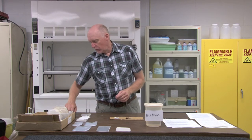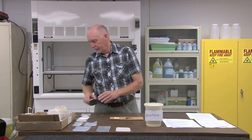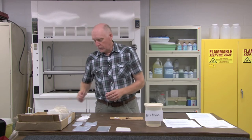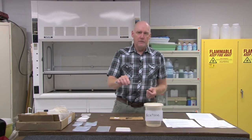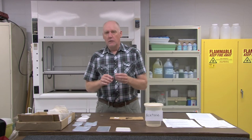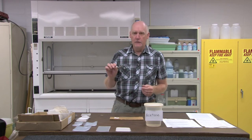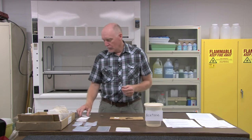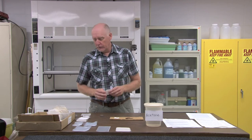I also use regular stainless paper clips for the field stage of the operation and for the acetone, and then for final preservation I use vinyl-covered paper clips. Some other tools you might find useful will be a large pair of forceps so that you can take specimens in and out of the acetone without getting it on your fingers, and some soft forceps, which are very valuable for picking up specimens gently without destroying them. You'll also need some small label paper to label your specimens in the field.